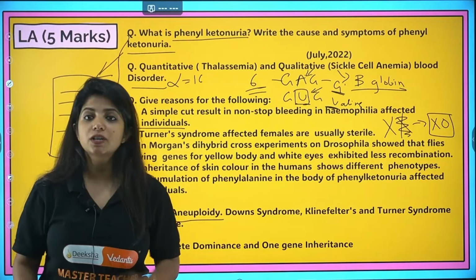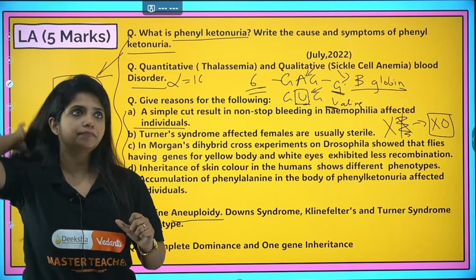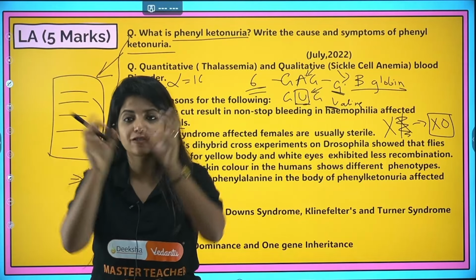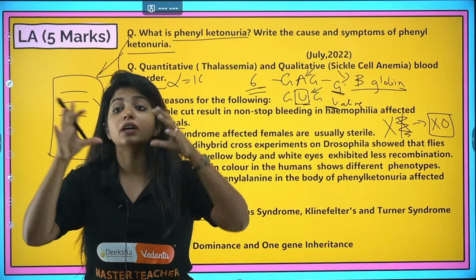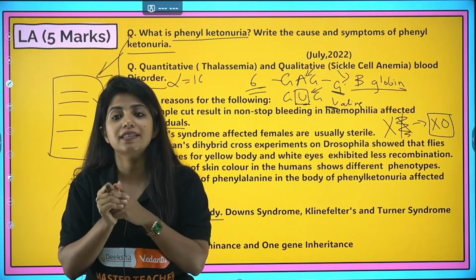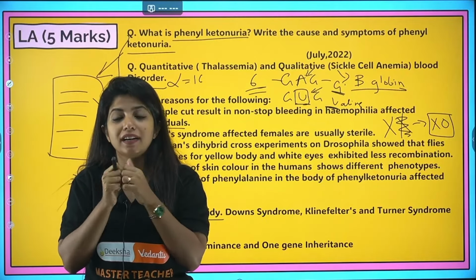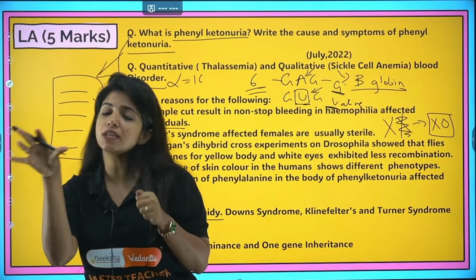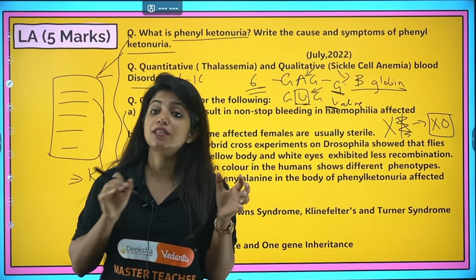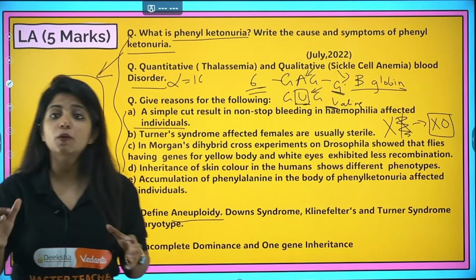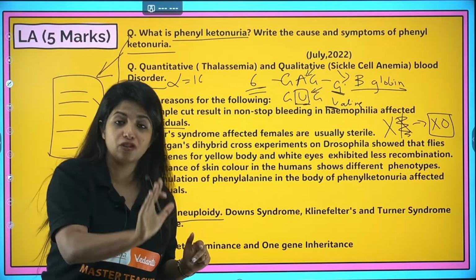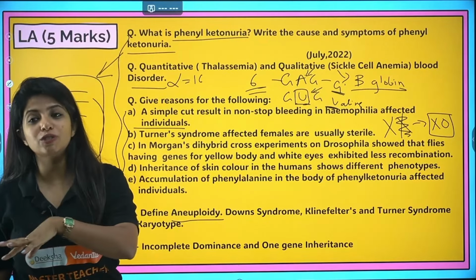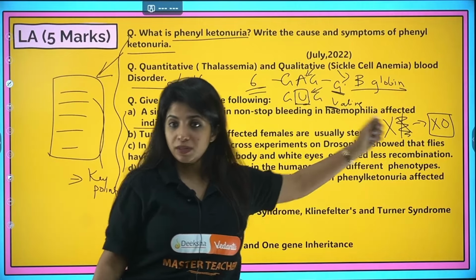Aneuploidy is what, my dear children? Whenever a cell has to divide into 2, the chromosome duplicates and the chromosome also divides into 2. But over here, what is happening? The chromosome is not dividing properly, which is why some cells will get more, some cells will get less. This is known as aneuploidy. Now, aneuploidy can be in 2 different conditions: trisomy, monosomy. Trisomy means you get an extra chromosome. Monosomy means you lose a chromosome. So, example of monosomy is Turner syndrome.